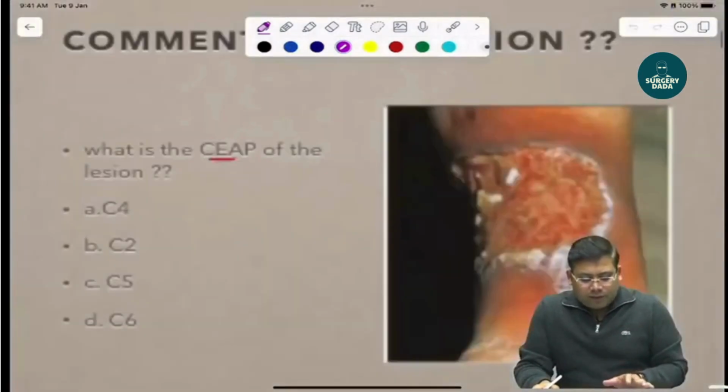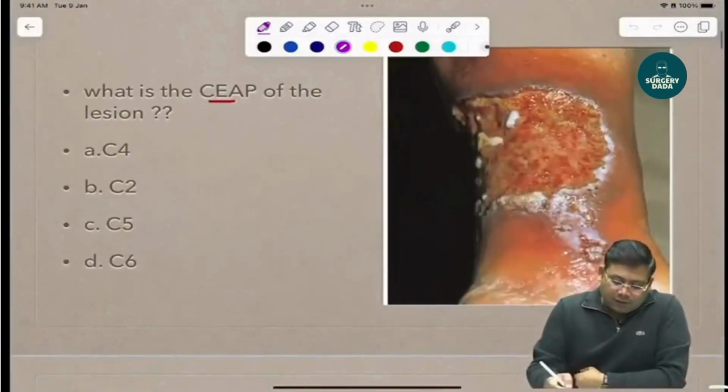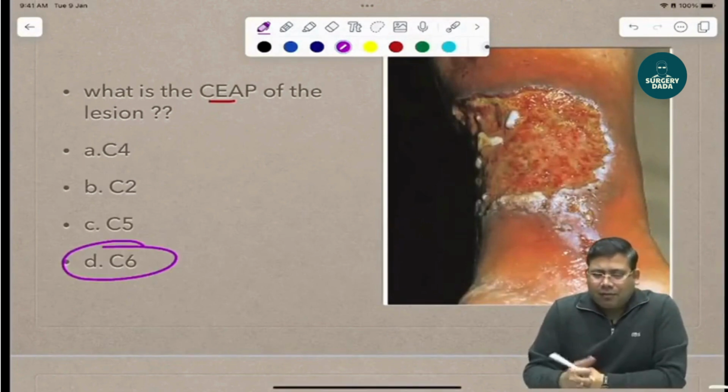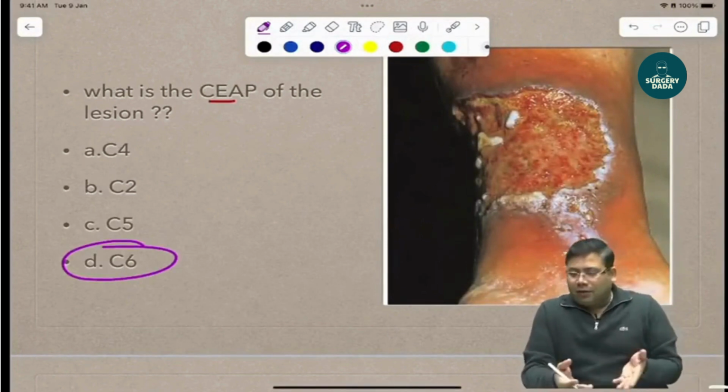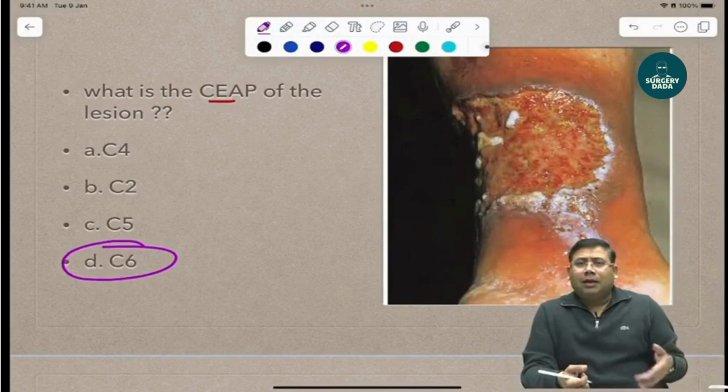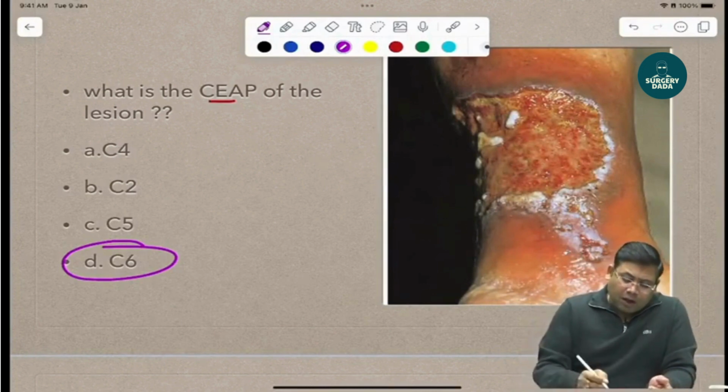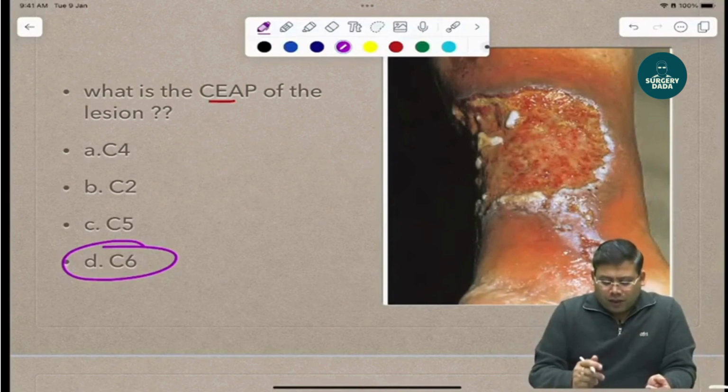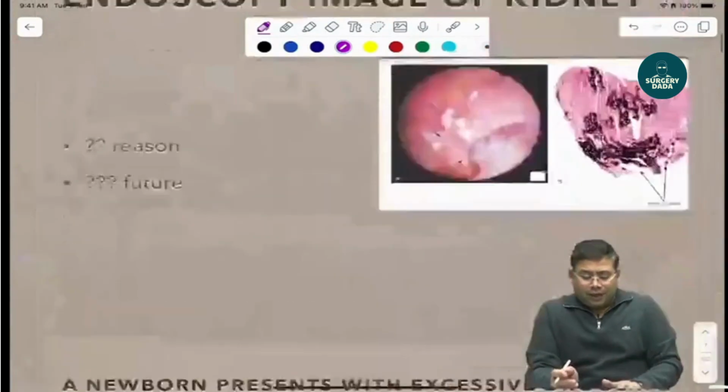So if we see, what is this? The answer for this, okay, it's an ulcer, so I can mark C6 because that's the highest value I can look here, because it's not a multiple correct. Had it been a multiple correct option, I would have also marked the C4 because the pigmentation is also there. So A and D both are right in this case.